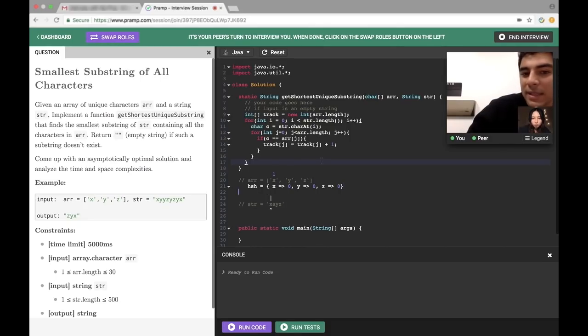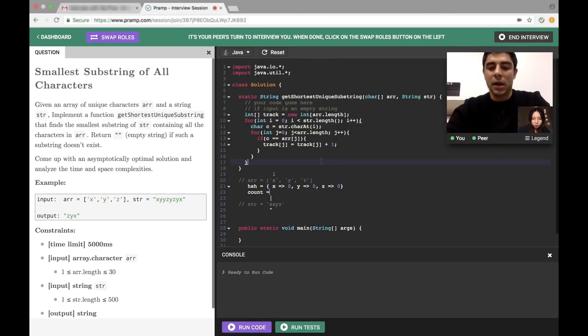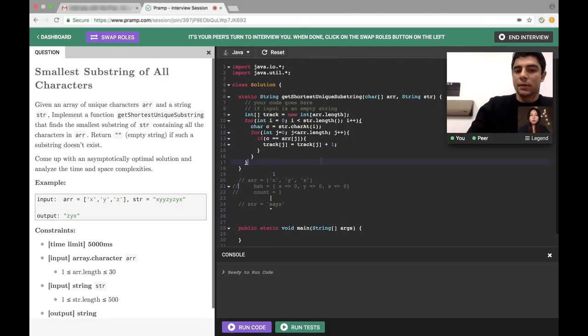So if it's 0, that means it's the first time that I'm seeing it in my current substring. So then I increment my count to become 1. Correct? Mm-hmm. So if you read A, but it's not in the hash. Exactly. So I won't include it, and I won't increment my count.